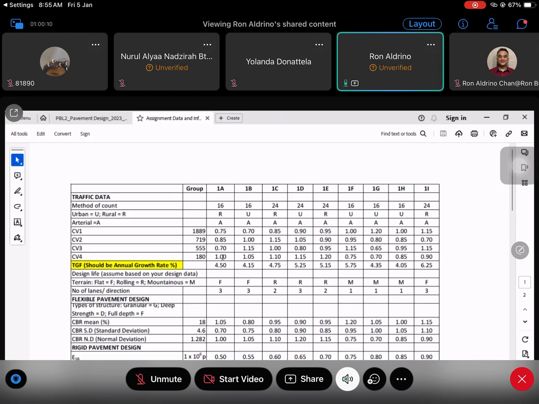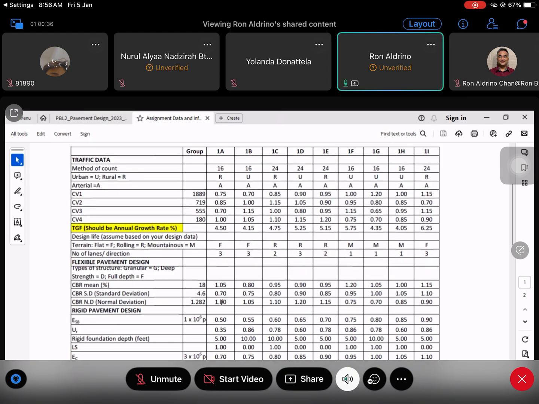How do you get 45? 180 times 25%, you get 45. So for that person, the value for this category must be 180 minus 45, so you get 135. That is how you do your traffic data.